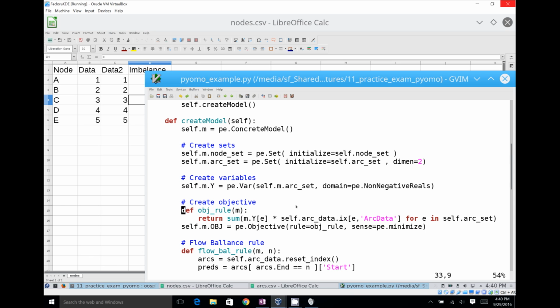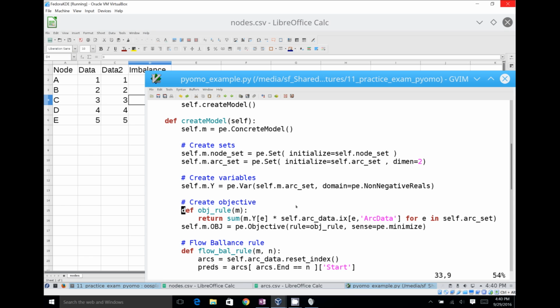Yeah, exactly. It's because I changed the index, right? I made the index of that be edges, right? So when I pass in an edge, that actually specifies a unique row in that data set. So here, I'm going to the unique row that corresponds to that edge and taking a look at the arc data part of the data frame. Does that make sense? And does it make sense how this expression exactly corresponds to yij times cij and the sum of that over all edges in the edge set? Yeah?